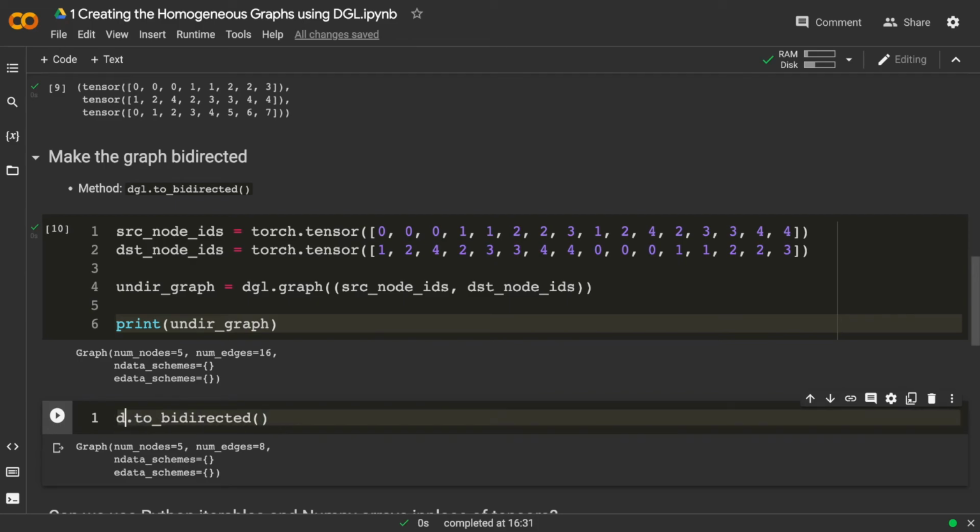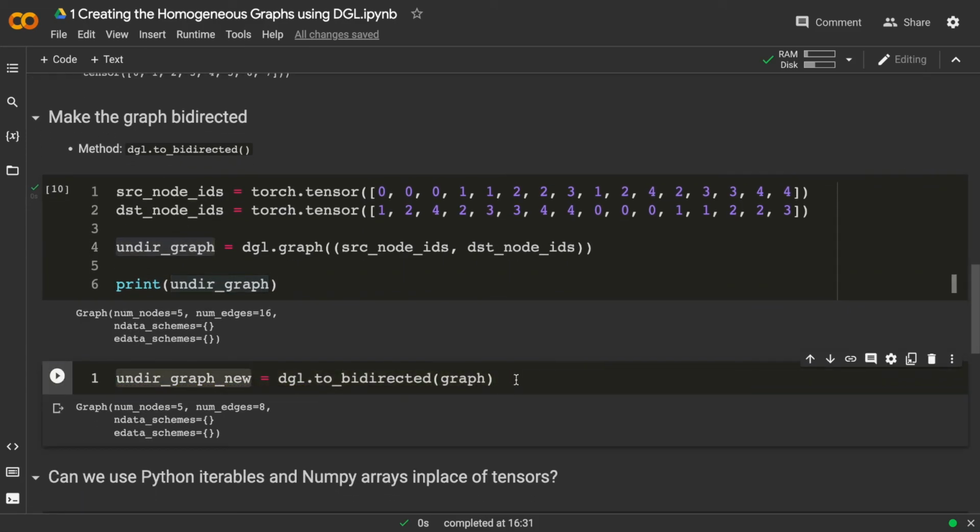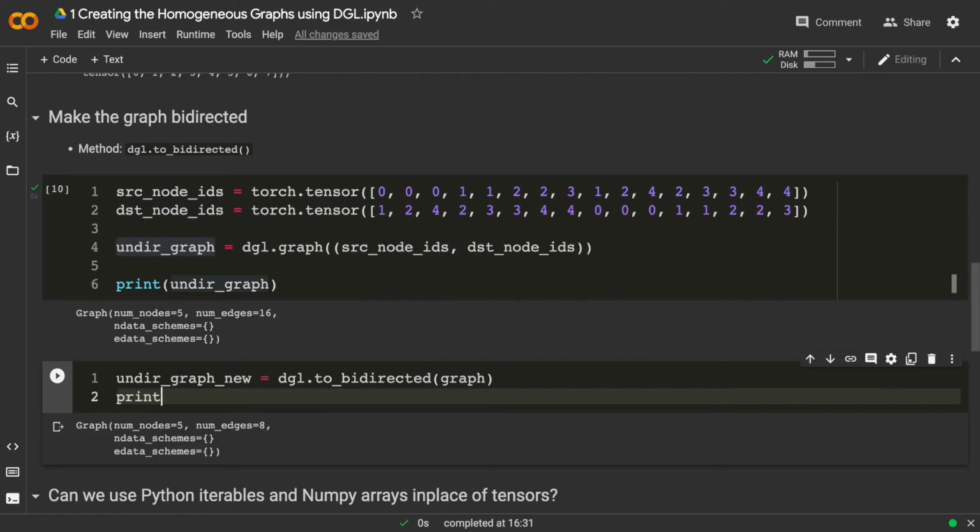So we need to use dgl.to_bidirected and pass the graph as an input. I'll call the result undirected graph new, because we already have an undirected graph here. So now I'm getting a new undirected graph. Let's try to print this undirected graph new.